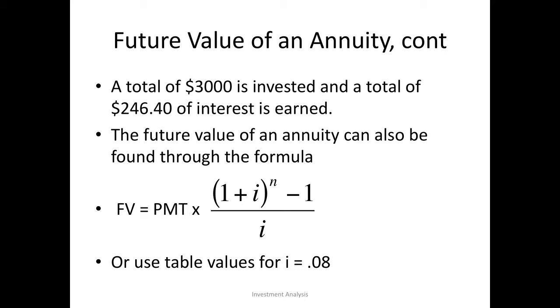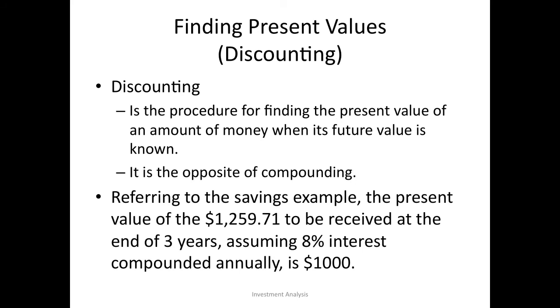Now, another way you can calculate these kinds of future values of an annuity is to use the tabulated values of those compound factors. As I indicated before, most calculators actually do this for you very simply, and so a lot of these tabulated values don't actually get reported anymore.